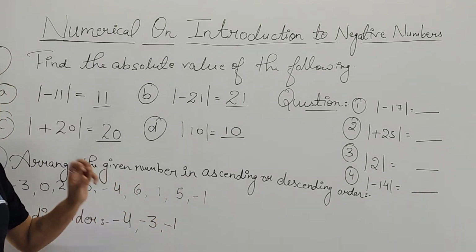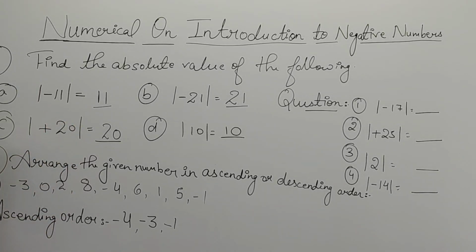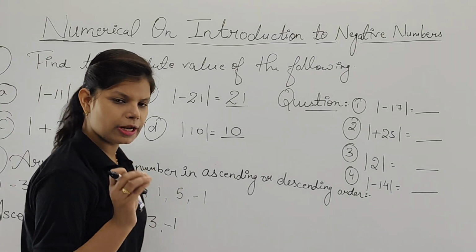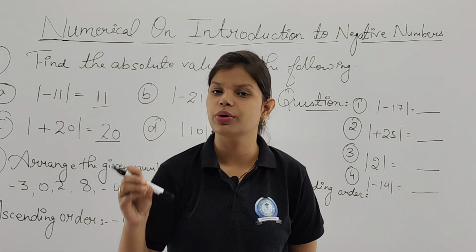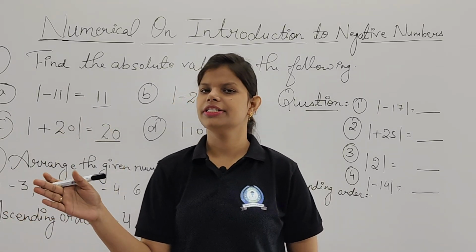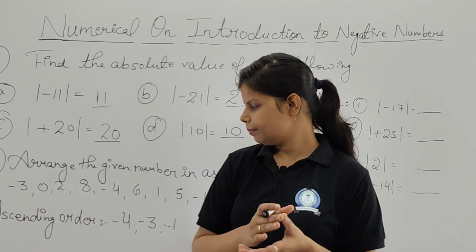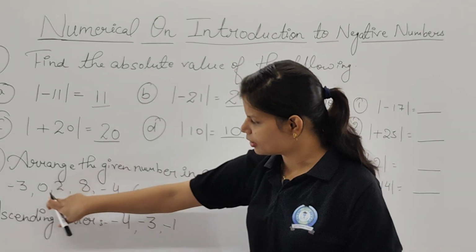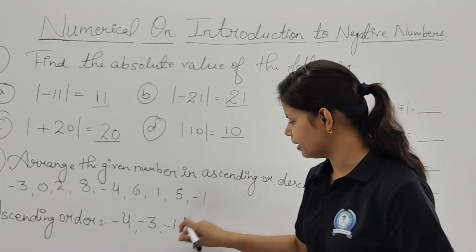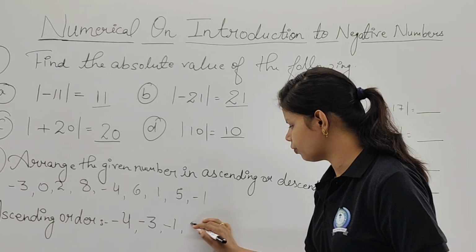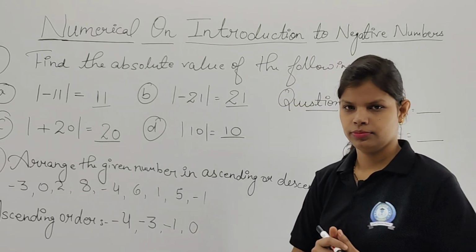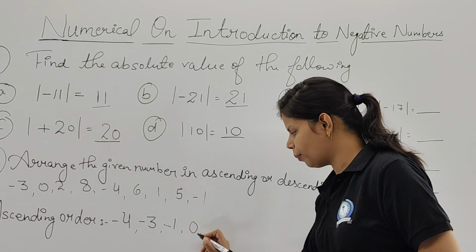When we represent numbers on the number line, we have seen that 0 is neither a positive nor a negative integer, and it segregates positive integers on the right side and negative integers on the left side. That we know already. So 0 is the number which segregates. So just after minus 1, we are going to write 0. Clear? Now we'll go in proper order.